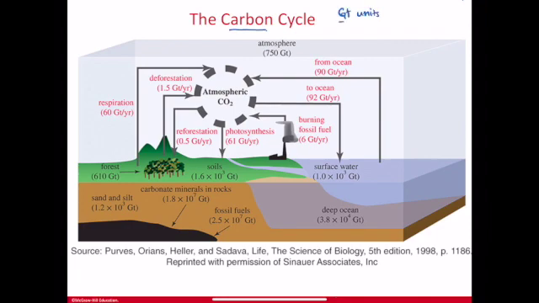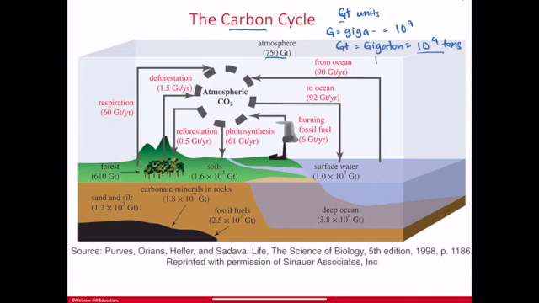You should recognize this G. This is giga, the metric prefix, and that is 10 to the 9. So GT is a gigaton, and that's going to be 10 to the 9 tons. So a value like this, it says 750 GT, is a huge number. So it's 750 times 10 to the 9 tons.